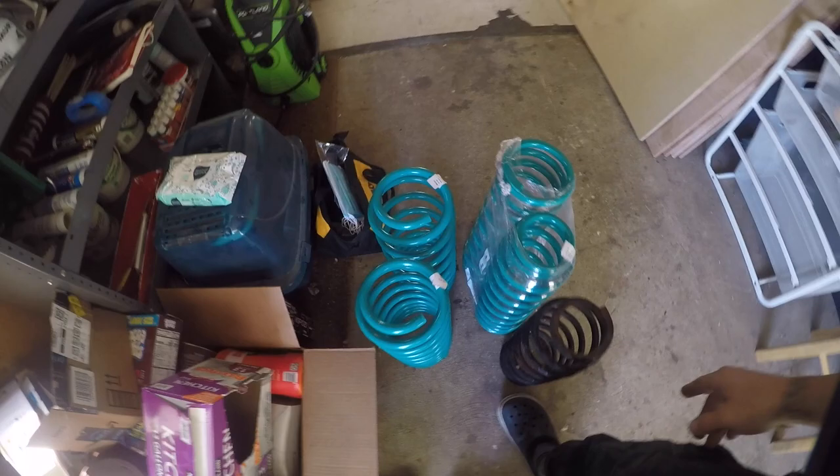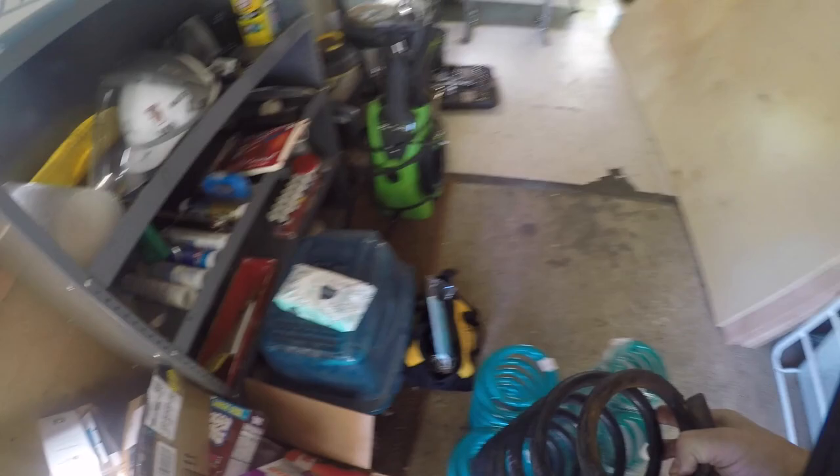I went ahead and used eSquid Paint — highly recommend this product for all the under framing and all the parts I couldn't get. I did all that a few weeks ago. Those are the new springs — there's the rear and the front. The rear are actually a little bit wider in diameter, so make sure you take note of that. They're labeled right side and left side — I took right side as driver and left side as passenger, and that seemed to work out.